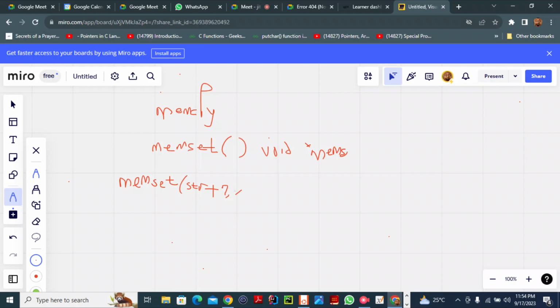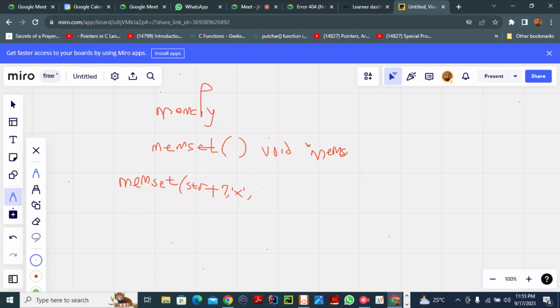The second one is the kind of value I want to be filled. Maybe I want X to be the value, the character I want to fill all those things up, right? So I'll put it in single quote because it's a character. And then the size of what?